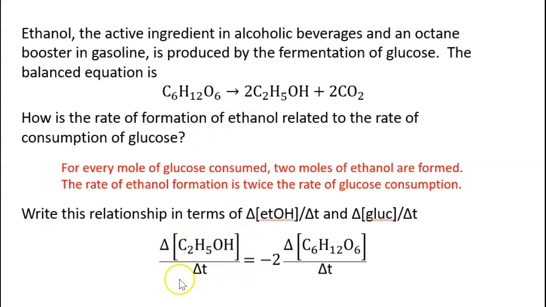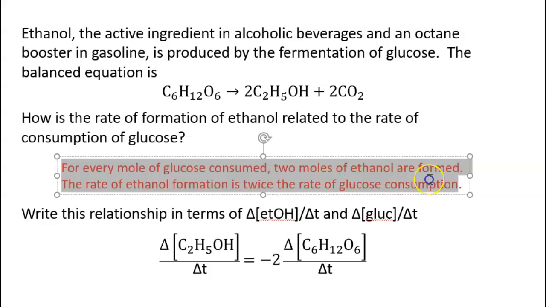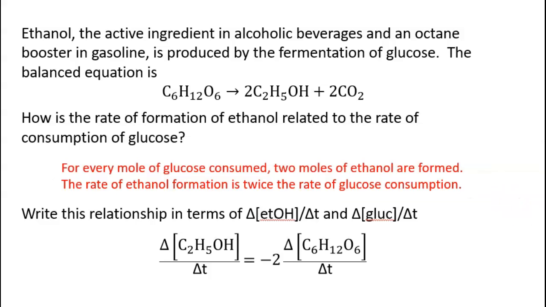So when we say that, we can think of it this way. The rate of change of the ethanol is equal to twice the rate of change of the glucose. And because it's consumption of the glucose, we have the negative sign. Now, writing these relative rate expressions gets a little bit confusing because you have to put the coefficient out in front. And for me, I like to just kind of say the sentence and then write it out as I'm saying it. But your textbook shows a trick, which I think is pretty useful.